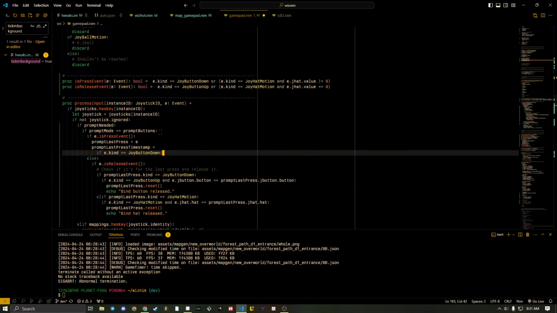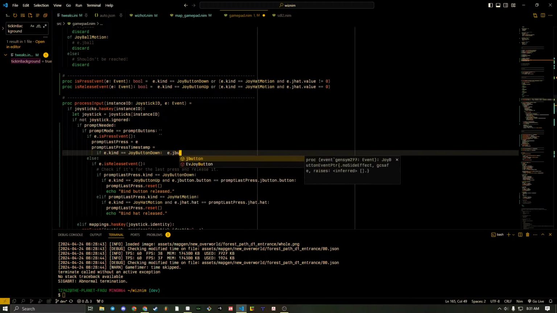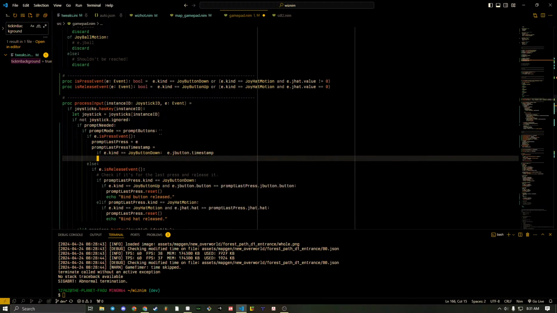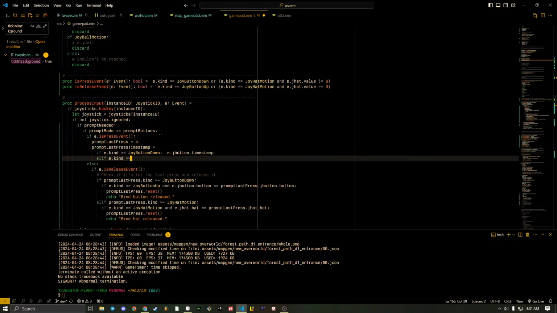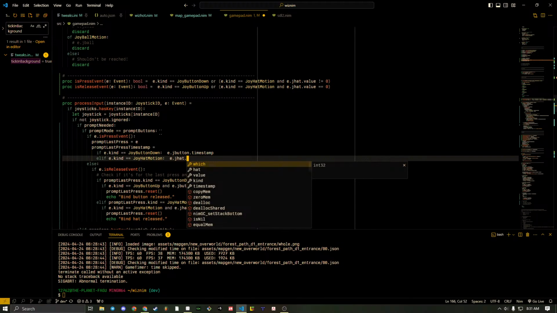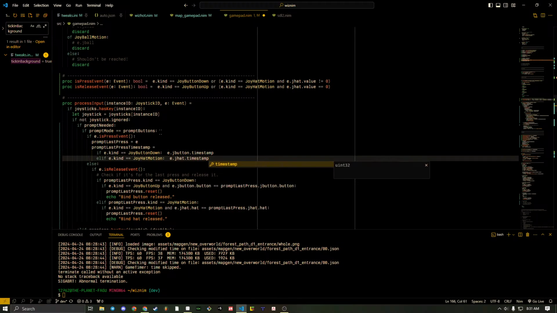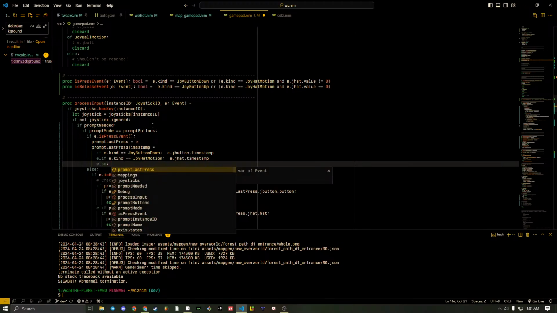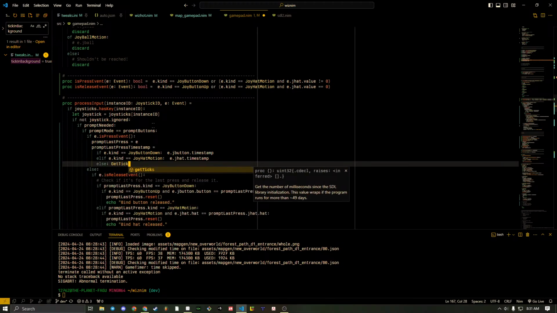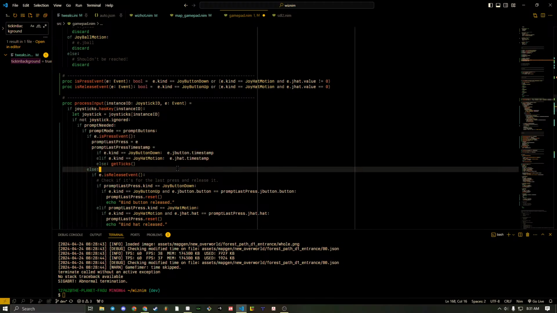Joy button down, then we'll say EJ button timestamp, elif e kind is going to be joy hat motion EJ hat timestamp. This is so stupid. Okay. Else, I don't know. Why not?